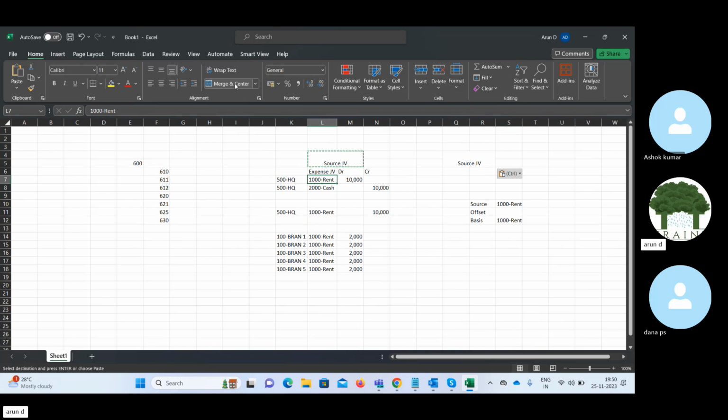That's the reason we are going for stat. But if we can somehow nullify the effect, like this rent and this rent are nullified, then I'm fine with this.